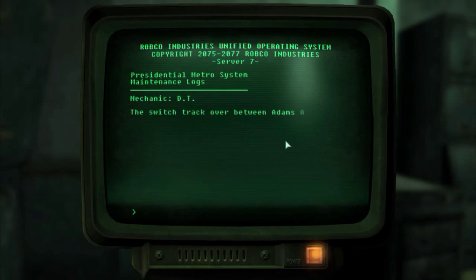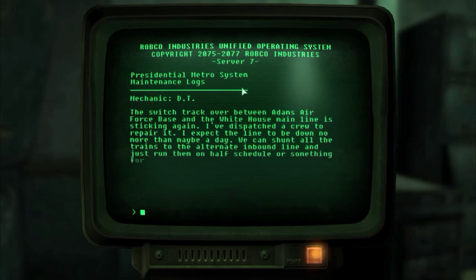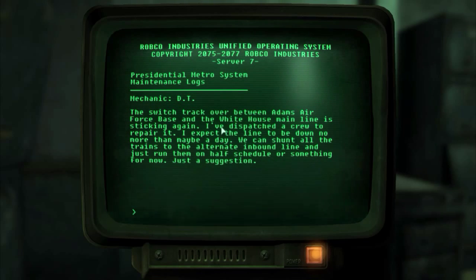Okay, 65. The switch track over between Addons Air Force Base and the White House main line is sticking again. I've dispatched a crew to repair it. I expect the line to go down no more than maybe a day. We can shunt all the trains to the alternate inbound line and just run them on half schedule or something for now. Just a suggestion.